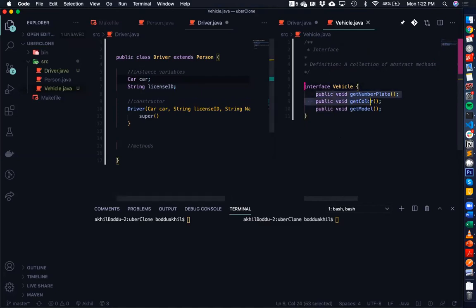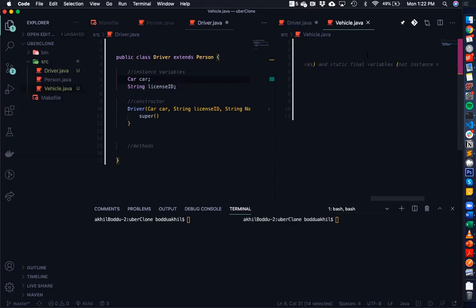We're not putting any implementation, only the titles. And static final variables, not instance variables. Normally interfaces only hold static final variables, so variables that cannot be changed and can easily be accessed.